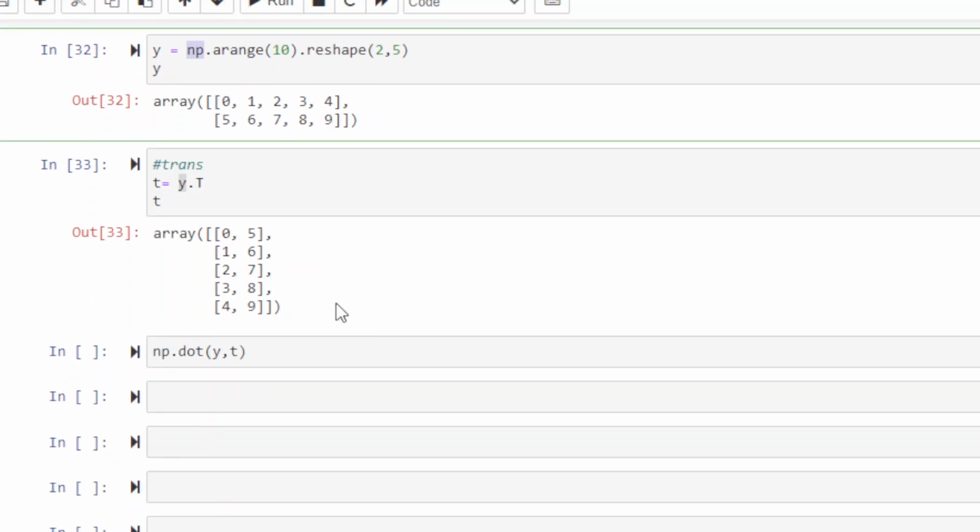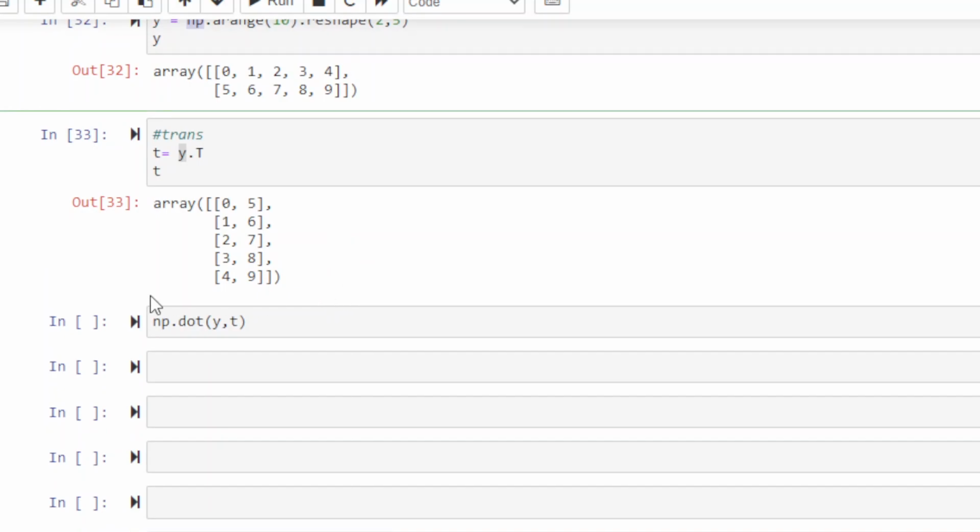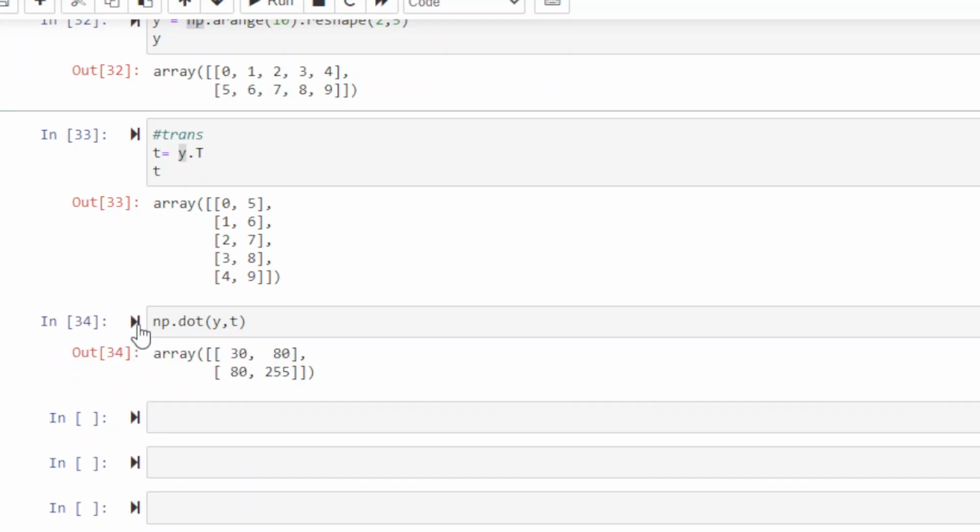Okay? And finally, what we can do is called dot product, or dot multiplication here. This is really popular and used. And this is such a time-consuming thing to do manually. This is a thing you'll learn in linear algebra, but we do it really quick. Bang. And it returns the dot product. What we're doing is multiplying this array right here with this array right here down by its side, and it gets us these elements here. I'm not going to dive into how you do the dot multiplication here.